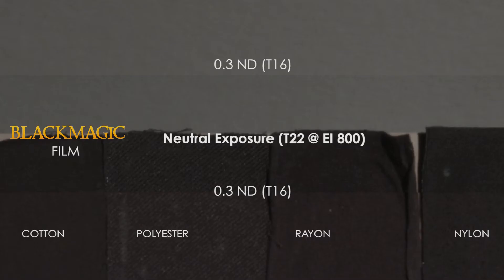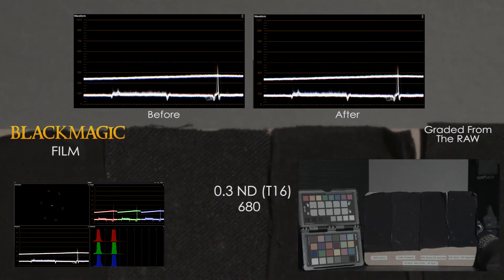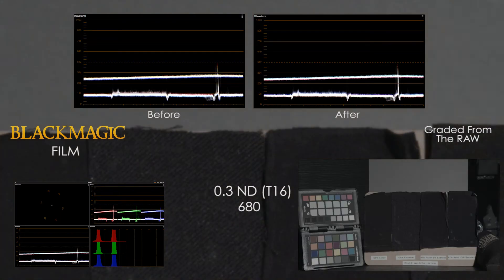The Blackmagic, on the other hand, has a stronger color shift at N3 than the Alexa. With the addition of the 680, it's removed, while the 715 is starting to show back up, and the 750 continues to let more IR into the camera. Just like working with the Alexa, the IR filtered frame was easy to bring back to neutral. The waveform shows a very minor color separation, and after the cleanup it's all back to neutral.